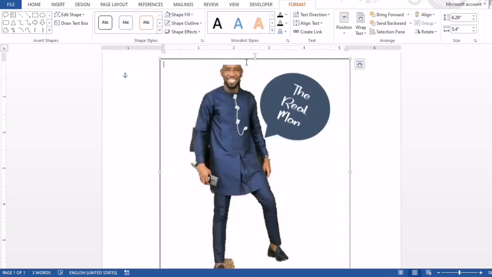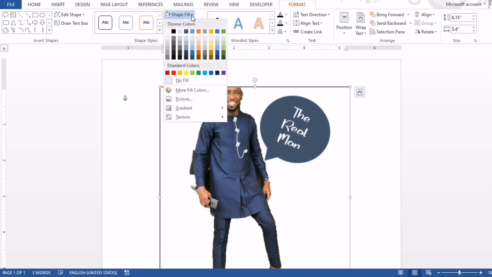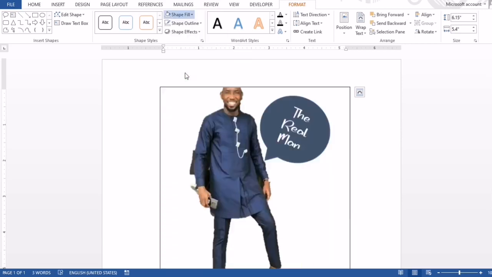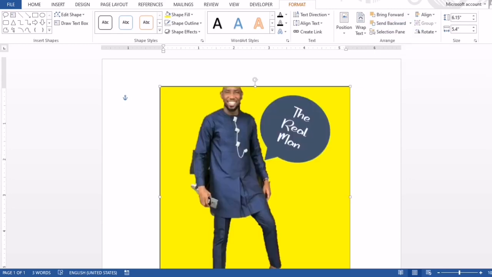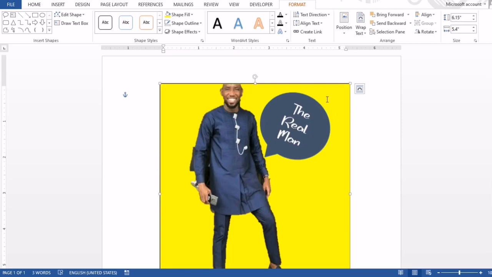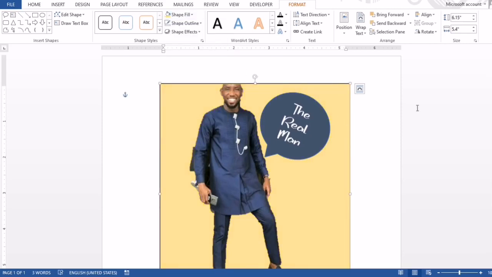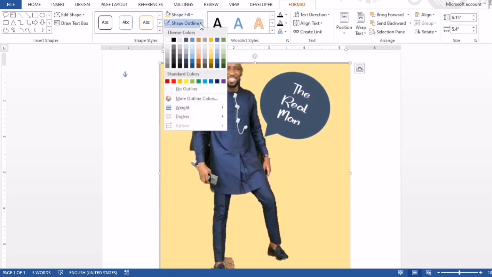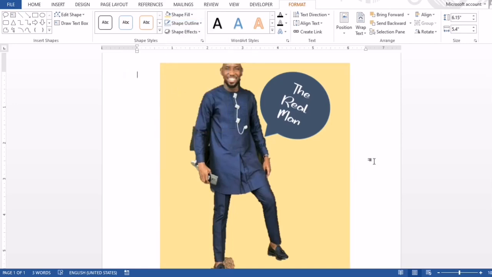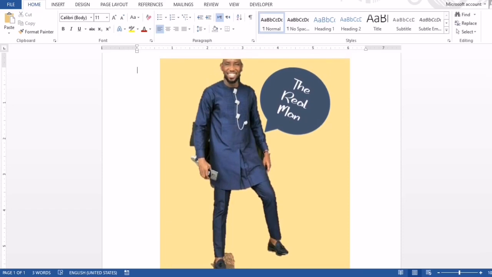You can see immediately if something went backward. But me, I'm going to change the fill to a color that is quite close to what we have on board. Let me see how sending this to the back will look. Send to back. All right, so this is what we have now. But I can decide to equally change the shape fill to something else. This is good. Then let's look at this thick line around it. I don't want any outline, so no outline. So this is what we have here for the Microsoft Word designing class.